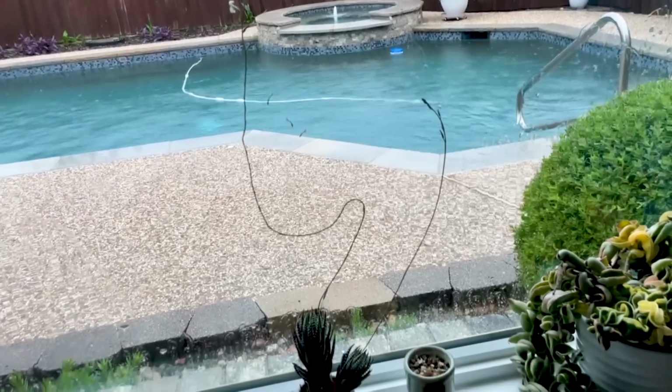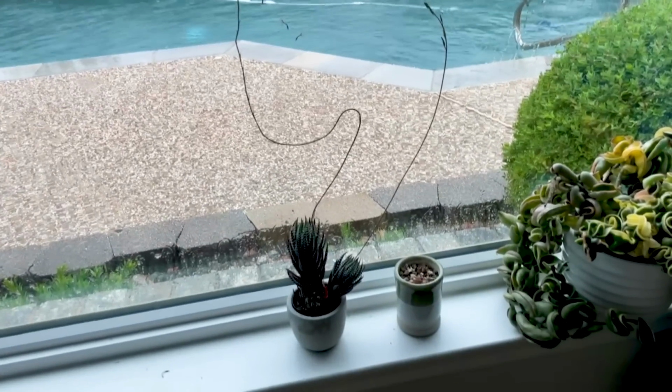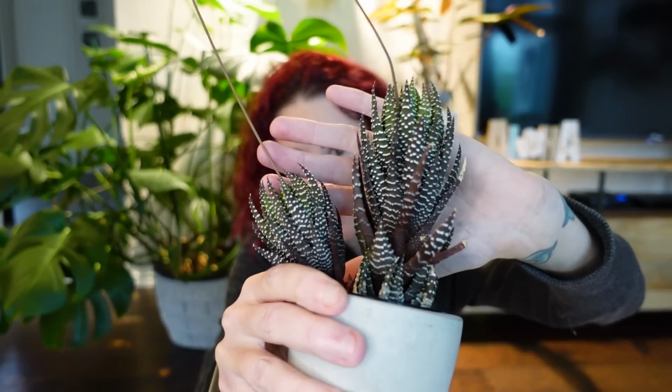This is like something so, I don't know, Dr. Seussy. This is the first time this plant has flowered for me. And I don't even know what it's doing and where it's going with this, but it keeps pushing more and more. And it's happy. I mean, you can see it's a happy little Haworthia. So yeah, I'm just going to let it do this, but let me go put this back real quick because Theo has woken up and he is eyeing this from the couch like he wants to attack it.